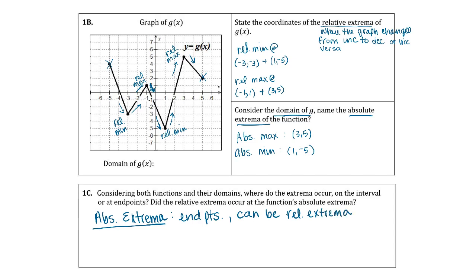That's important for the absolute extrema. Now, notice that when we talk about our relative extrema, the relative extrema can only occur inside of the interval. So make sure we see the difference there. This is going to occur inside the intervals, and those intervals do not have to be closed.